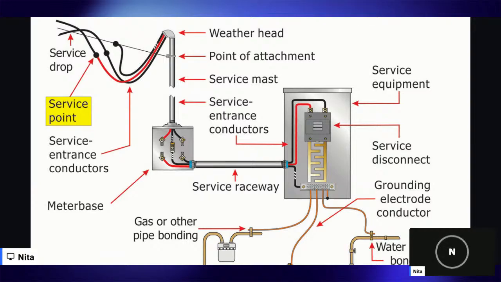Comes down to the meter base. The meter base contains the meter. From the meter, the cable assembly will enter what you know to be your electrical panel, where the service equipment is held. Service equipment is my main disconnect, my circuit breakers, anything that serves to disconnect. So now my two hot conductors are connected here in my electrical panel. And from here, I'm going to have circuit breakers that then carry the electricity out to all of my electrical circuits to serve my wires, my lights, etc.